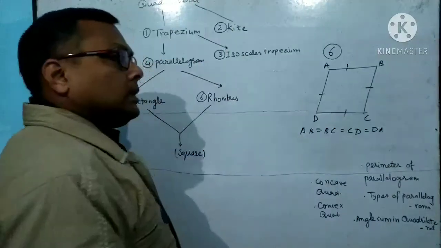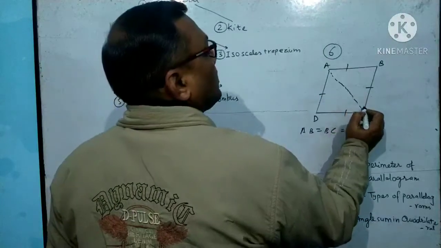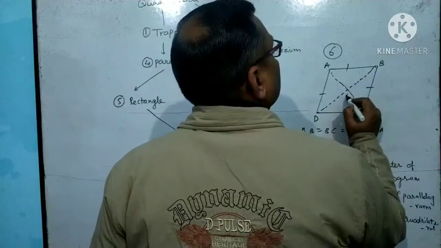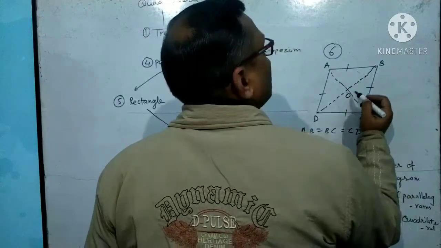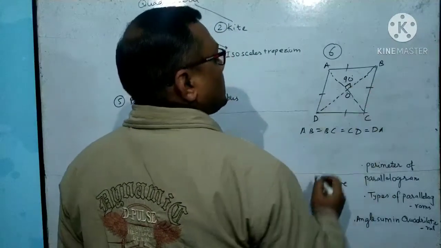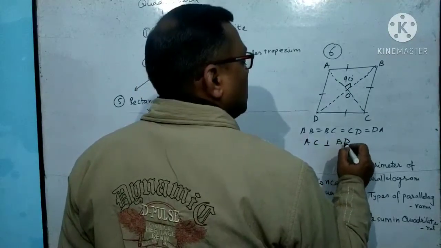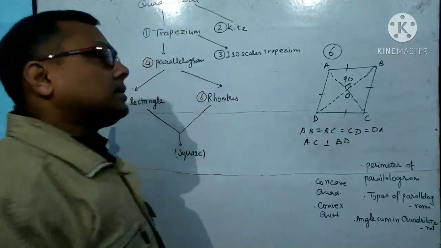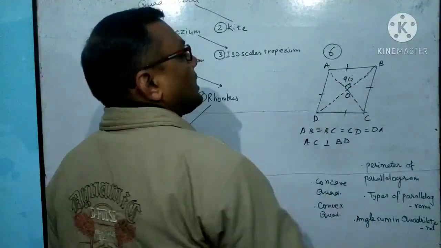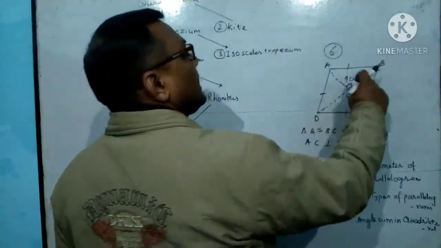And the second property is about its diagonals. As in a parallelogram, they bisect each other, but a special thing to note is that this angle is 90 degrees. AC and BD are perpendicular. They bisect at right angles. They also bisect in a parallelogram, but this angle is not 90 degrees in a parallelogram. So the additional property that we are going to see is this 90 degree angle.